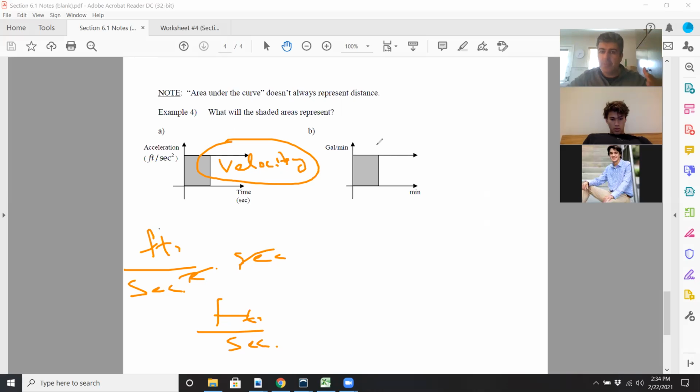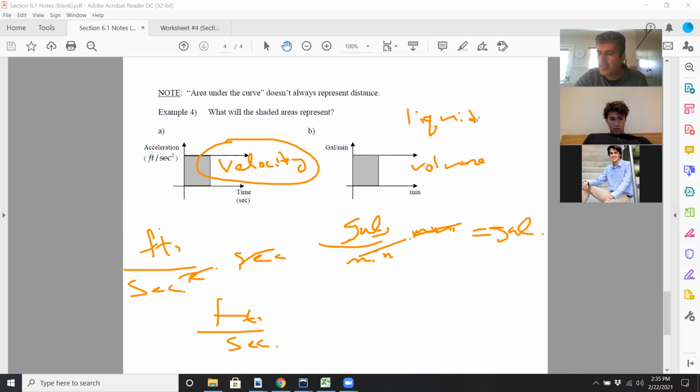Water is pouring into something, right? Per unit time times time. So your gallons per minute times minutes, those minutes are going to cancel, right? You're stuck with gallons. What does that represent? That represents volume, or liquid volume, if you want to think of it that way, because it'd be weird, solid volume, how does that really work, you know, but anyway, liquid volume.